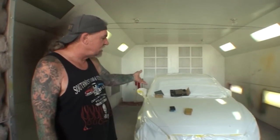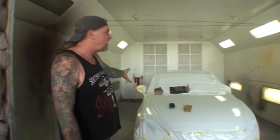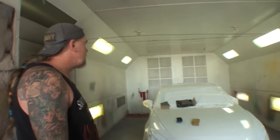I told him, let me tell you how it is, asswipe. I'm gonna talk to the owner and tell him to drop the insurance because you aren't fixing this brand new car. This is a 2016. You're not gonna fix it properly. The insurance guy comes out here, which is supposed to be quote unquote a trainer, professional, high-tech guy, and guess what he tells me? This car should have never been fixed. It should have been totaled out.